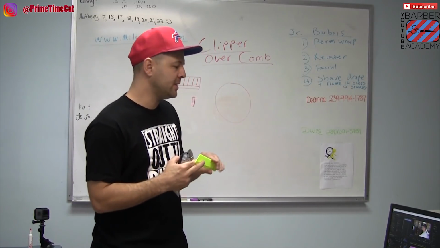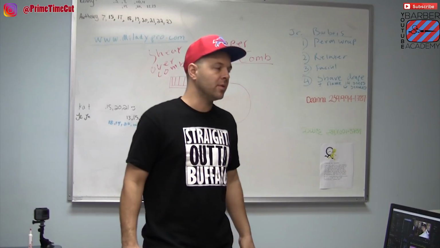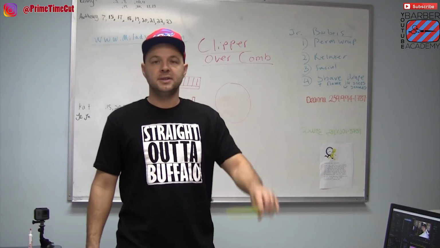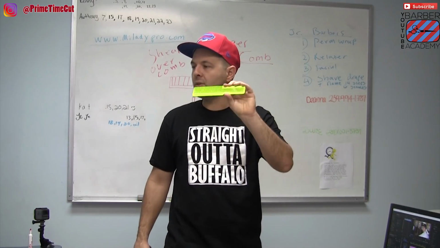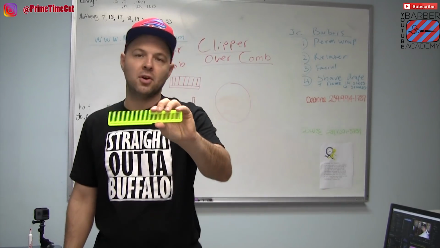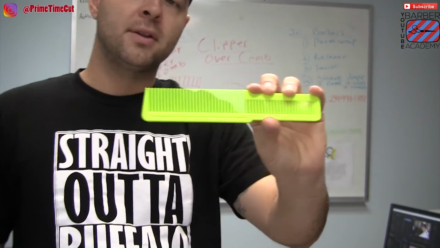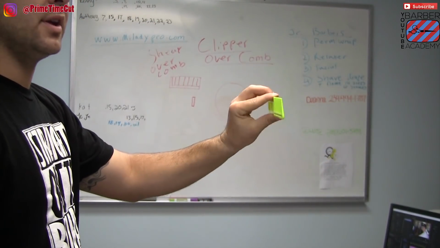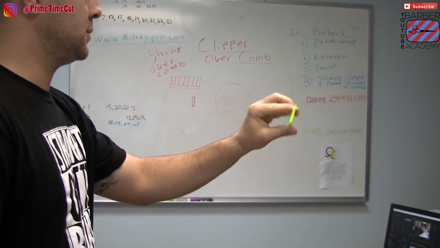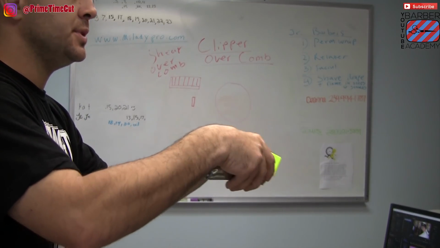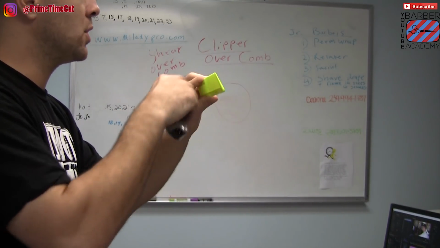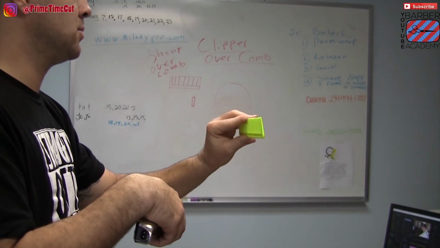Now, the other thing is, I see a lot of people holding the comb wrong when they do clipper over comb, all right? Is this how we hold the comb ever? No. Whether we're doing scissor over comb or clipper over comb, we don't hold the comb like this. We have no range of motion like this. We've got, what, 20 degrees of motion like this, okay? And when we're doing these techniques, we need to be rolling the comb towards us, right? And I don't have much roll here.